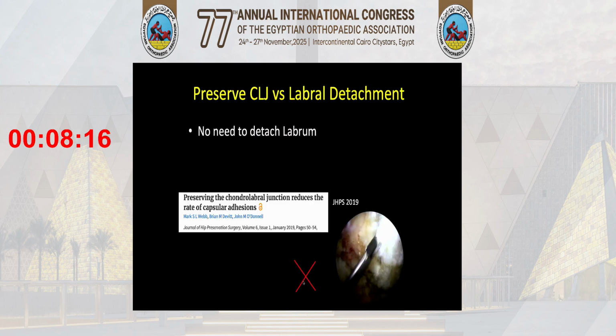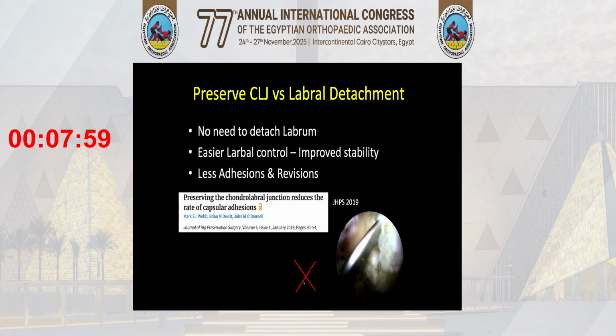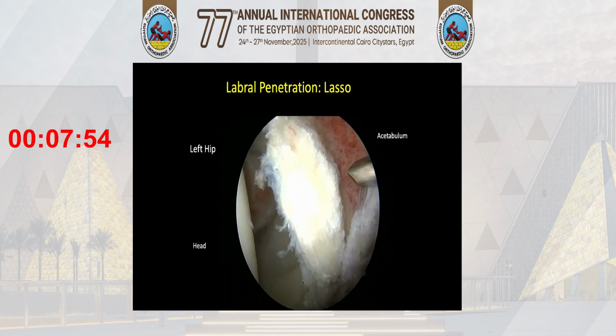Now, do we need to detach the labrum? The answer is no. This is what used to happen all the time before: you detach the labrum, you remove the bone, and then you refix the labrum. They found that there is no benefit of doing that. You can easily decompress while maintaining the labrum, and there are actually more adhesions if you detach. So we don't need to do this.